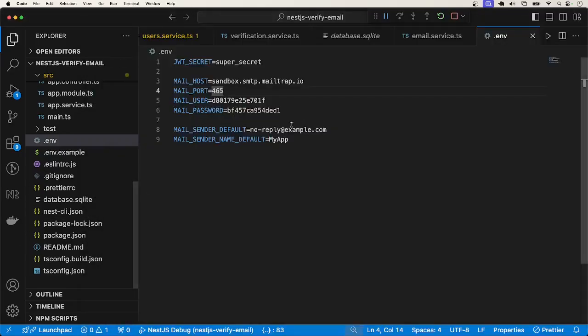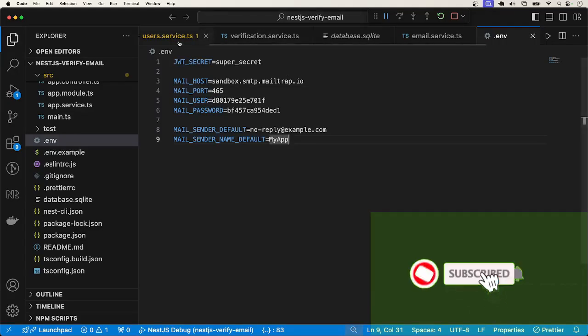If you want to send to real emails, use credentials for sending to real emails. Use credentials from your email provider, whether you got it from the cPanel or from AWS or Zoho, whatever. Just put your credentials here, as long as they're SMTP credentials. The code implementation is already in place.